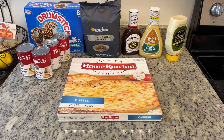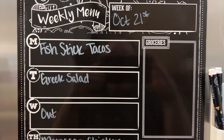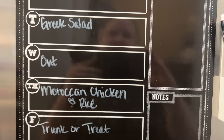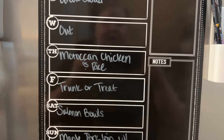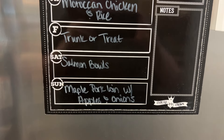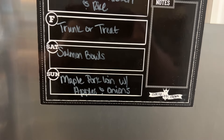That is everything from Publix. Here is the meal plan for this upcoming week. Monday we're doing fish tacos — super quick and easy using fish sticks — and Mexican roasted sweet potatoes. Tuesday is Greek grilled chicken salad with pita croutons. Wednesday we may go out on a date night, order in, or just find something from the fridge. Thursday is Moroccan chicken and rice with za'atar roasted carrots. Friday our church is having a trunk-or-treat so we'll eat there — chili and hot dogs. Saturday is salmon bowls with coconut rice, mango salsa, and broccoli on the side. Sunday is maple pork loin with apples and onions, mashed sweet potatoes, and balsamic and bacon Brussels sprouts.